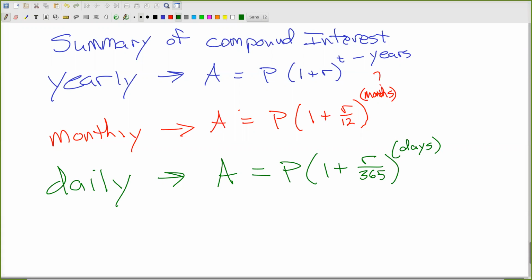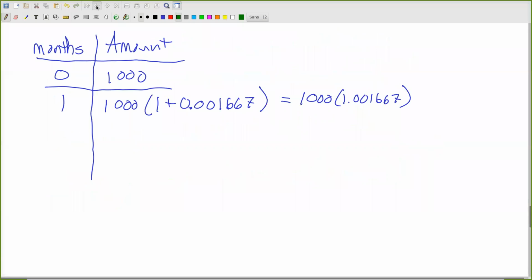So I'm just going to make a prediction about the month one and compare it to the yearly one. So let's go back a couple pages in the notes to see that. And so again, the 12 in the bottom of the red formula is 12 months. The 365 in the bottom of the daily formula is because there's 365 days in a year. And we're using those because the rates are always given as yearly rates. It's either what's called an annual percentage rate or an annual percentage yield. They're similar but different, but they all relate to a whole year, not a part of a year.